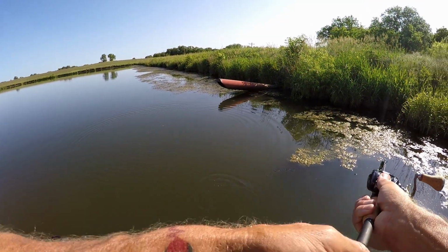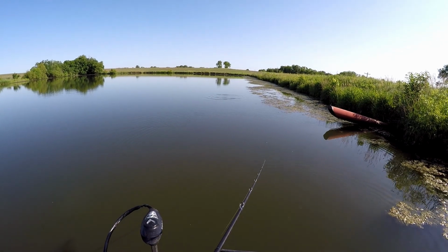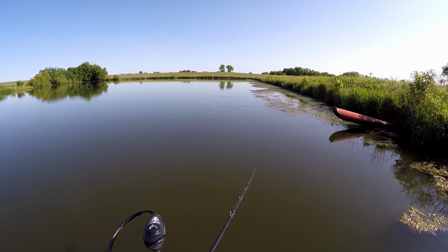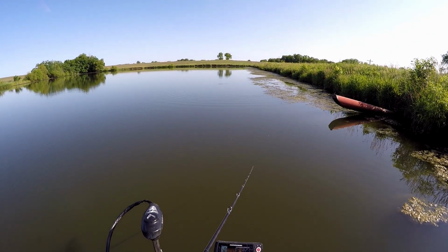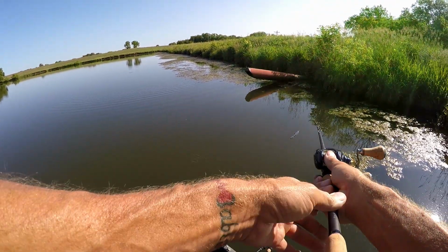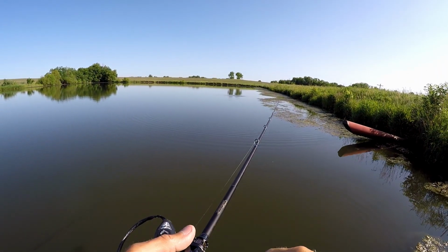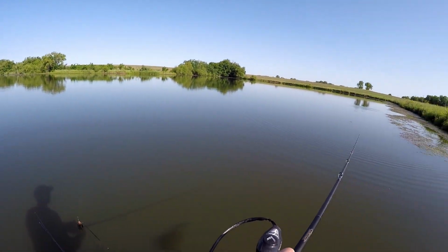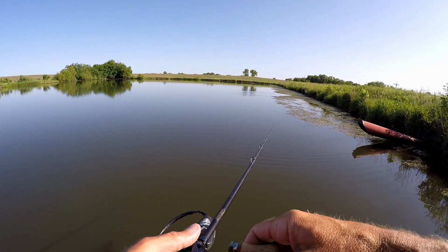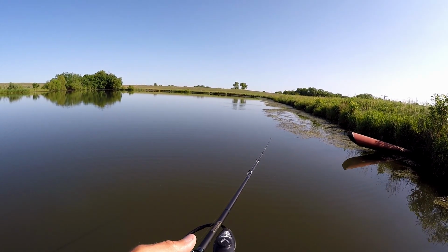So this one, I should be able to toss it out first, lightly. And yeah, he actually does pretty good. I don't know if you guys can make that out. He's got just a nice little, not a wide glide, but actually looks pretty convincing. You got another one? She got another one. But so this is one where slow swim and then maybe pop it. I can feel it jumping around. I think this bait may work.